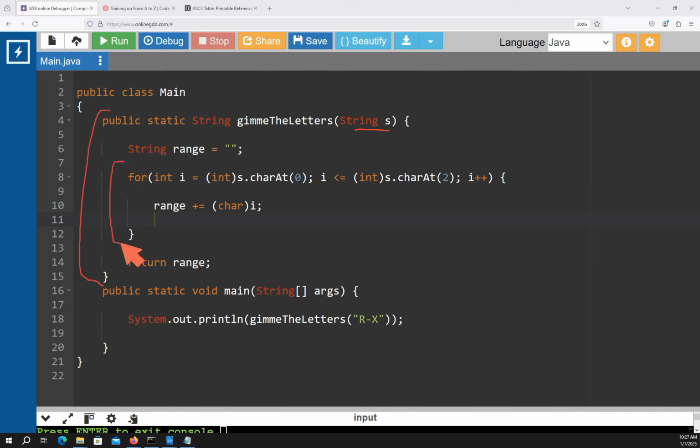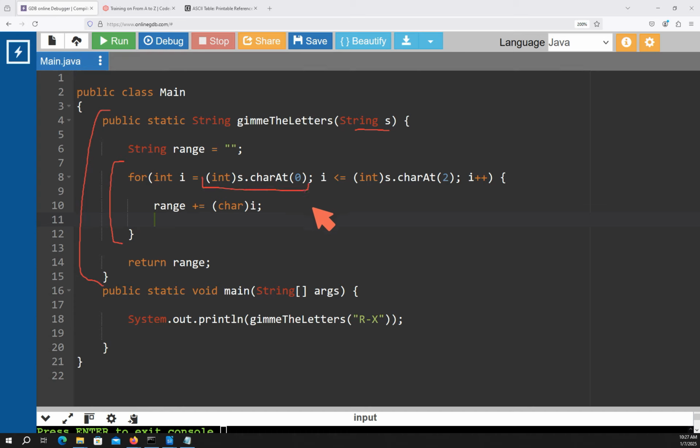And the real meat of this method is simply a for loop, where I'm going to create an integer i as my starting point, and the integer i is going to be the decimal equivalent of the ASCII character. That is done via this conversion right here.